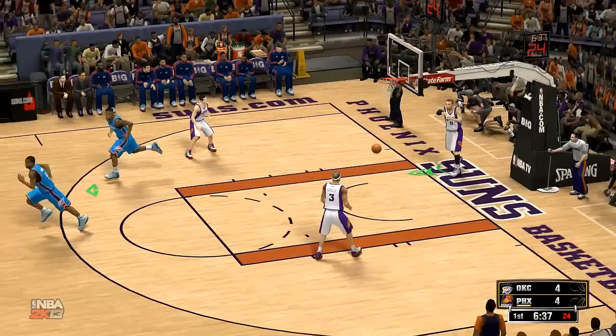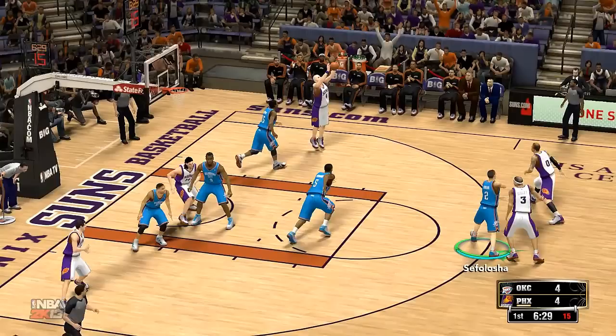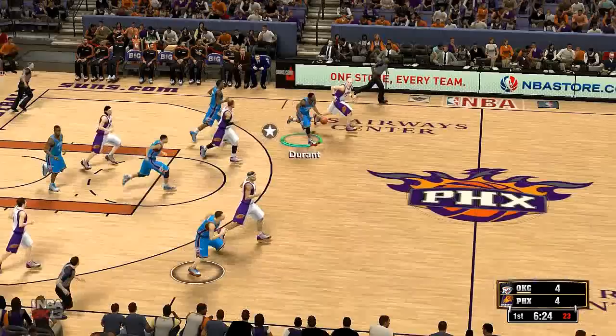When you talk about recognizing that mismatch, when you had a smaller guy guarding you, what was your mind doing? Well, you were just feeling the fact that you had an opportunity to take advantage of a guy that couldn't deal with you. So take your time, no rush, get it where you want it, and then go to work. That's playing.